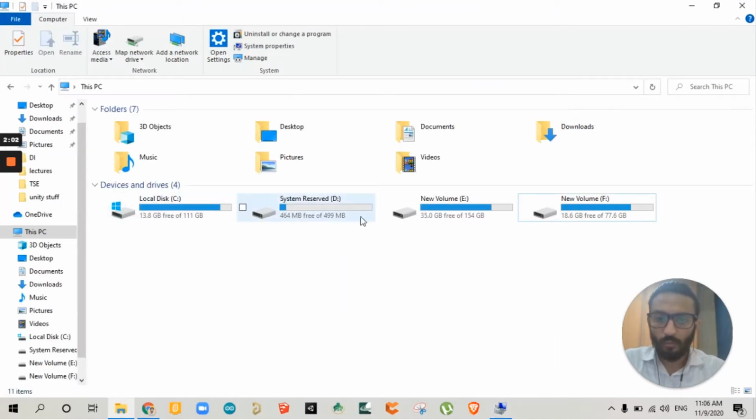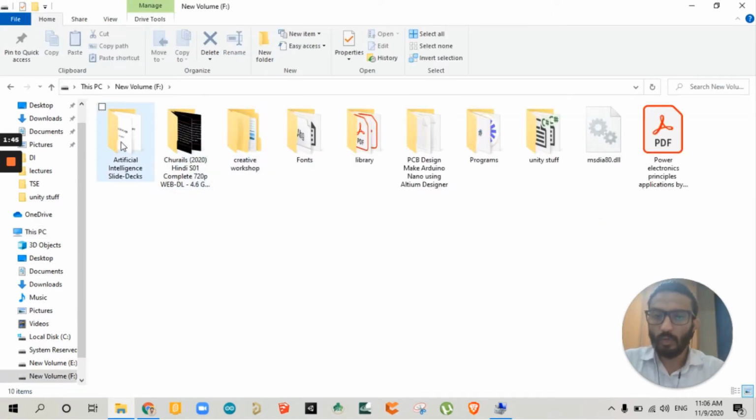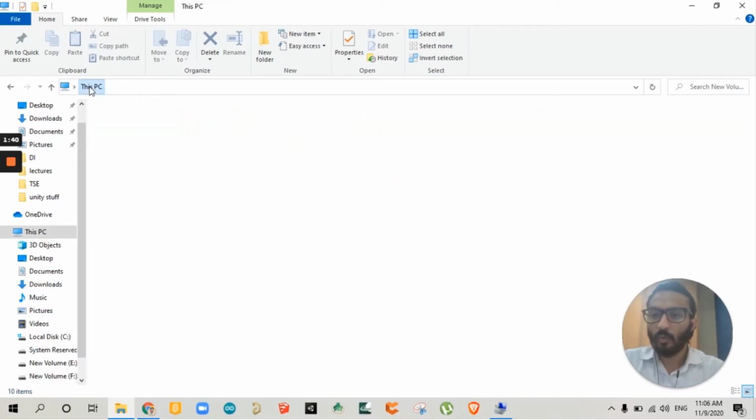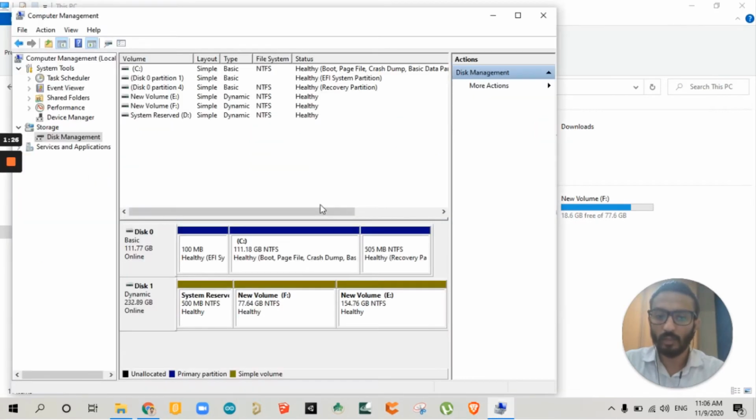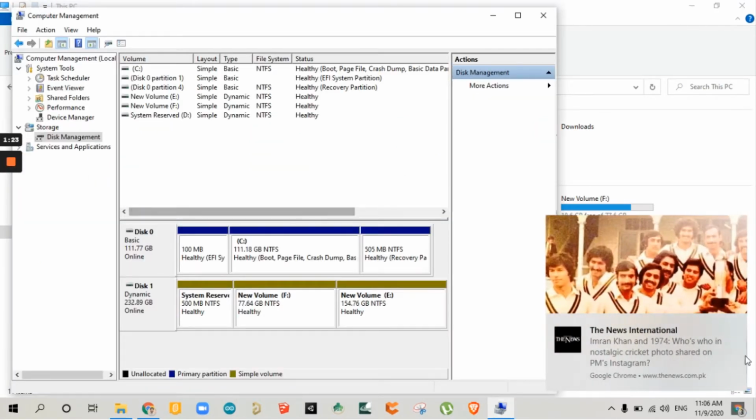So of all 4 of these drives, I have these 2 which are SSD, and this is where I have everything installed like my Windows and all of my softwares, because this will run at least 4 times faster. And everything else, if I need to keep some data, like some TV series or my work files or my library, I keep over here in the hard drive, because I just need to access it. I don't need to run it or anything. But everything that I need to run, I will keep in SSD so that it will run 4 times faster. That is why my PC is working very fast.